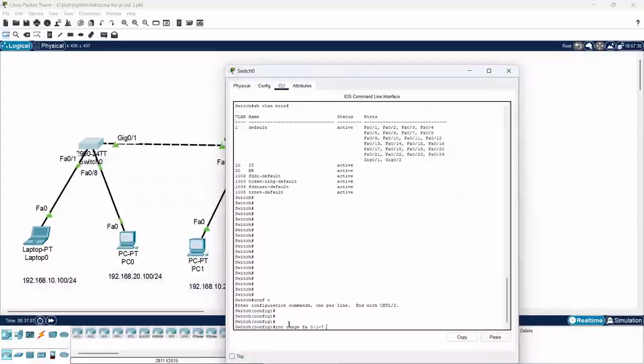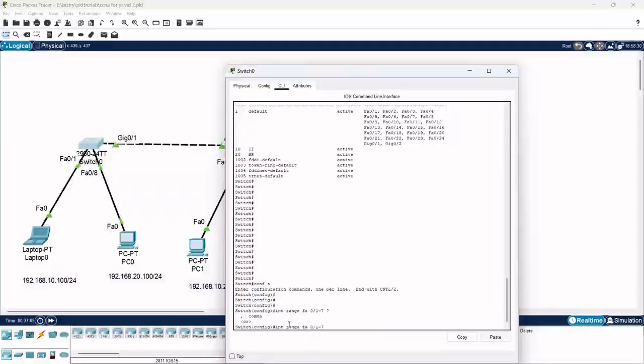Okay, so space and question mark. If there's an error, it will show, or it automatically took the command. CR is there, so I can press enter. Here I'm mentioning interface range FA, which means fast Ethernet ports, FA 0/1 to 7.